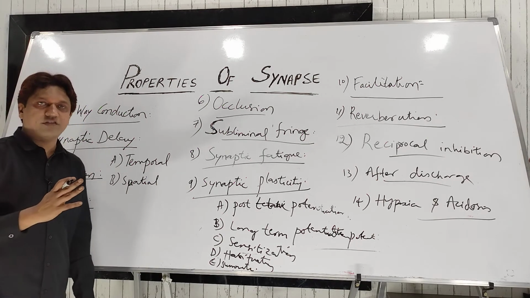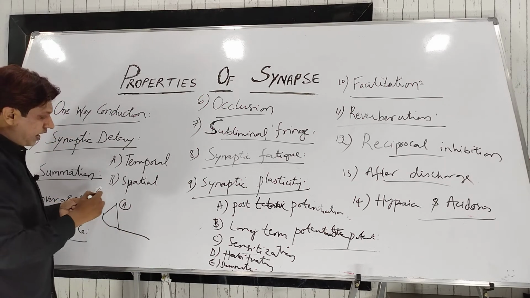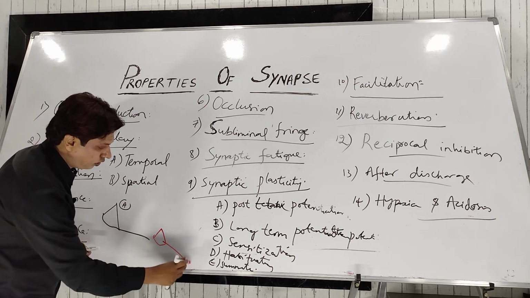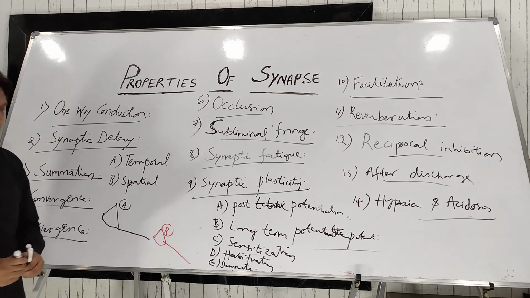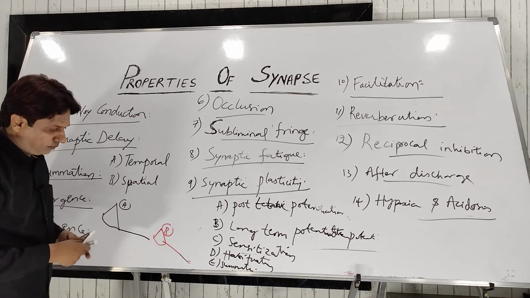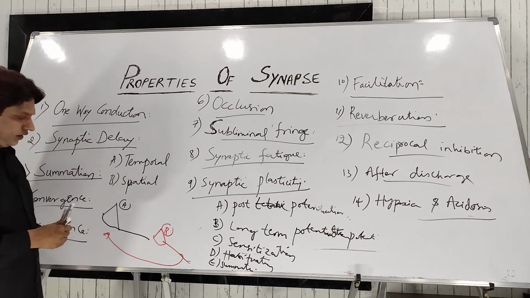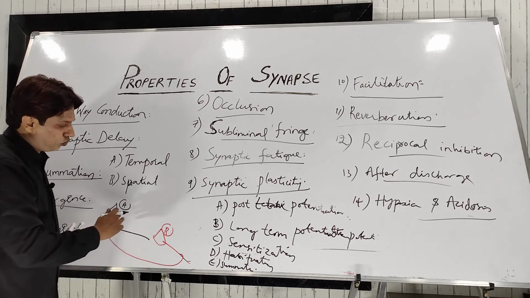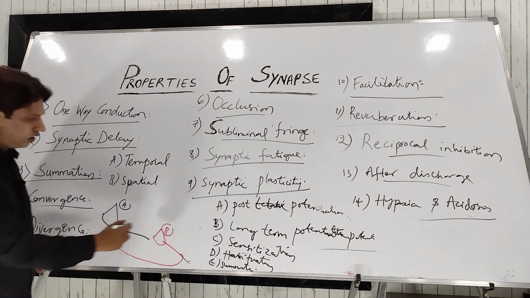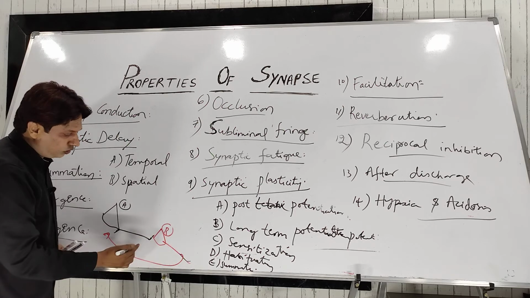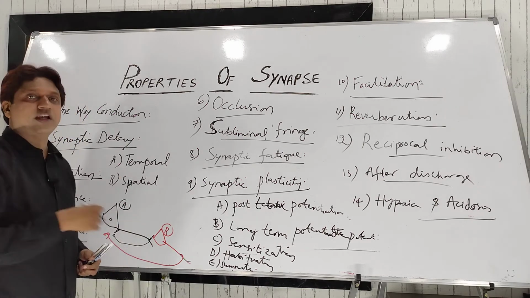So what is reverberation? Suppose this is a presynaptic neuron, neuron A, and another neuron that is the postsynaptic neuron, neuron B, right? In reverberation, when a signal from neuron A goes to neuron B, the axon of neuron B may sometimes have one process that will excite neuron A once again. So neuron A causes its own excitation once again by the reverberation circuit, that is known as one of the properties, reverberation. It is not necessary that it should go through a different neuron. Even one of the processes of the axon may stimulate its own dendrite, so it gets stimulated by itself, that is known as reverberation.